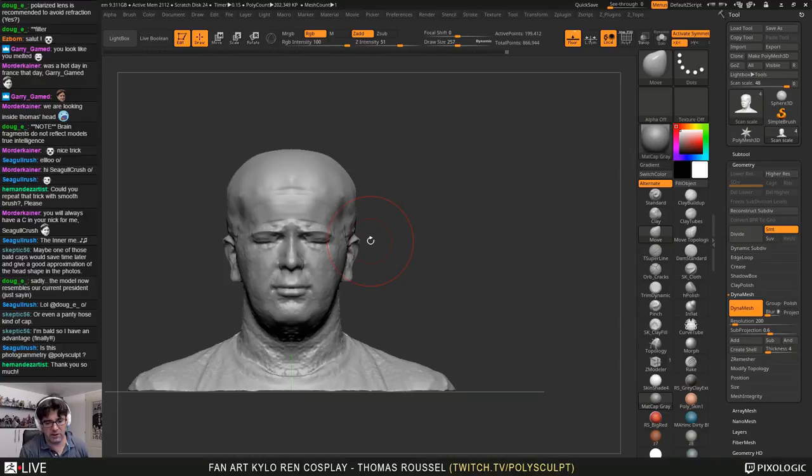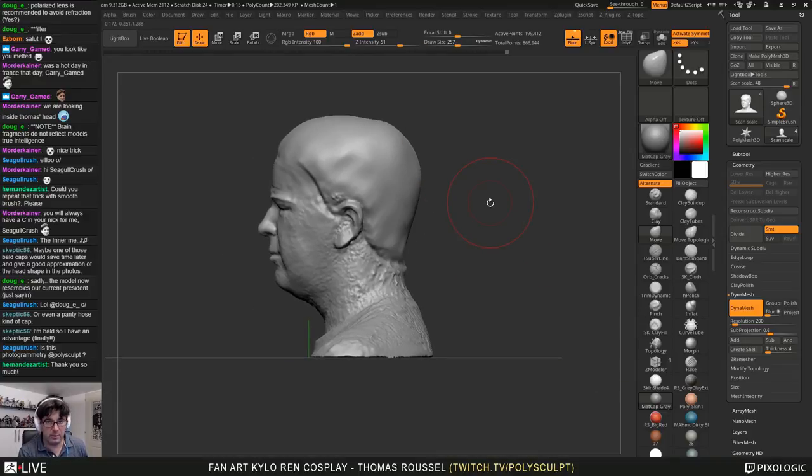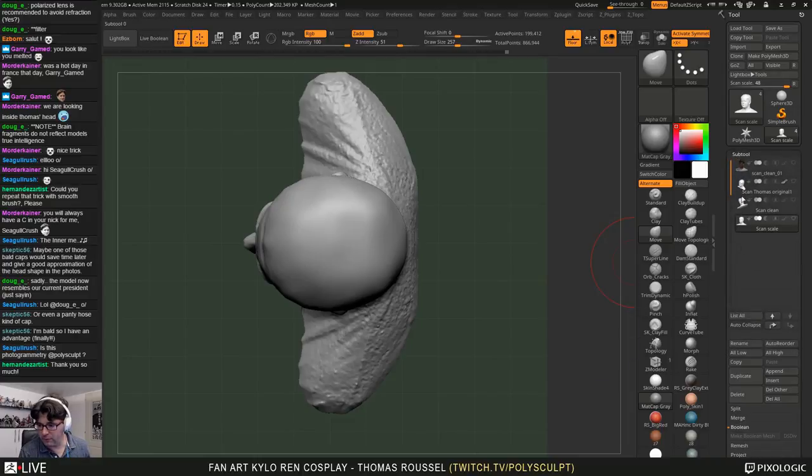This is pretty easy to check. And it's better to check now with this kind of temporary model than printing your model and after, when you're done with assembling everything, see that it doesn't fit. Okay. Then I will build a strip of polygon. I will do something very very simple.